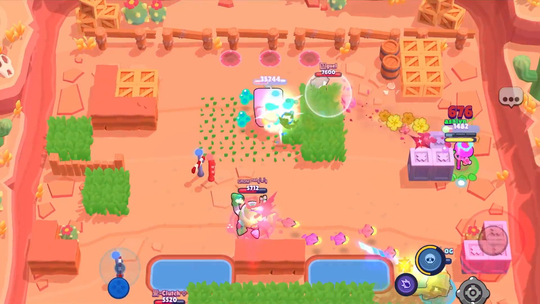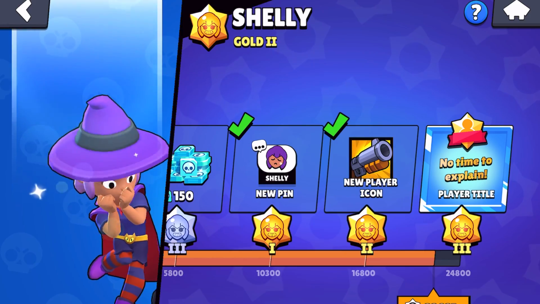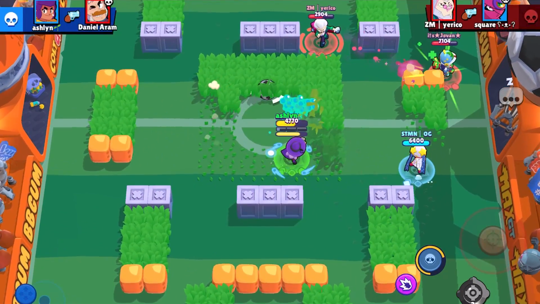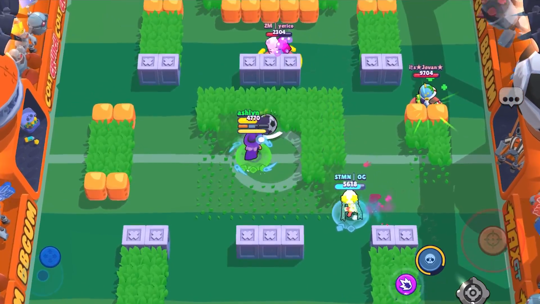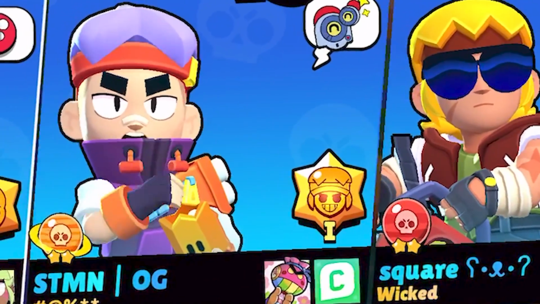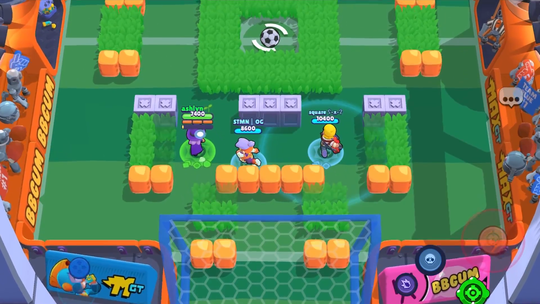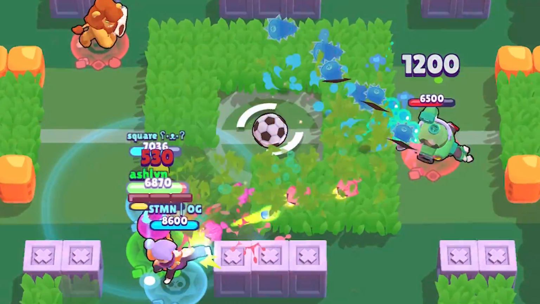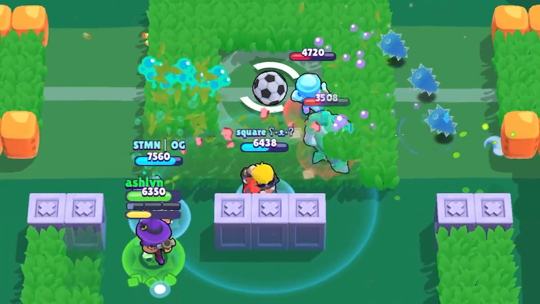I really want to get to at least rank 33 during this mastery push, so I'm playing on Shelly's best mode, Brawl Ball, on the map Field Goal. I'm playing with OG and Square, who is also playing brawlers pretty high in trophies. Of course, pop my gadget first thing. Square gets a really nice Buster gadget.